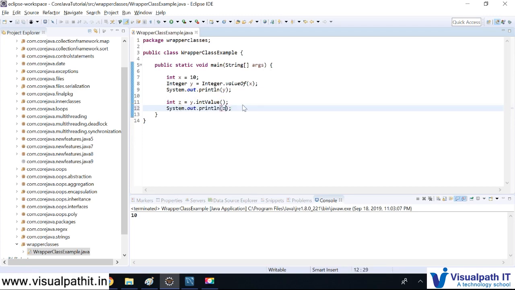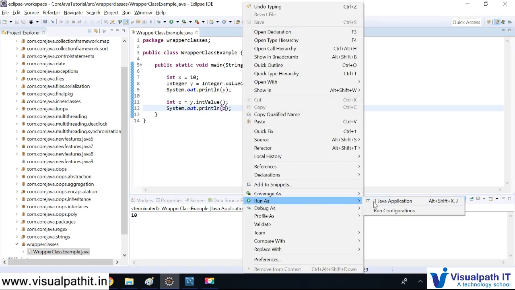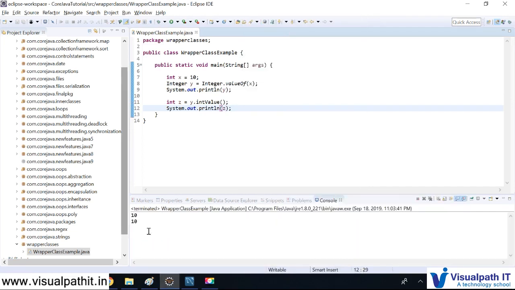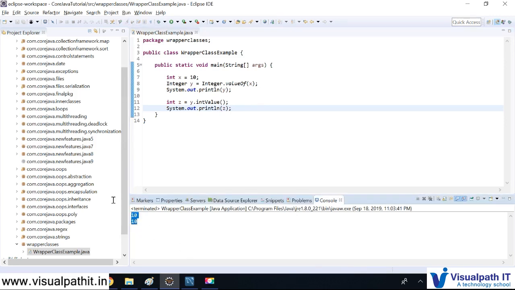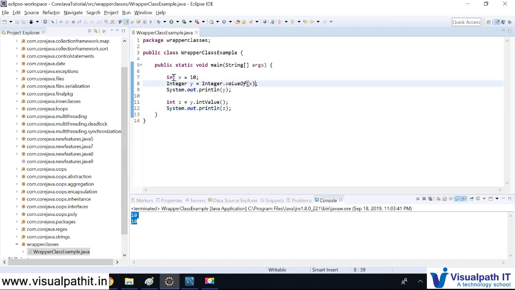If you just print it, it will print the value as 10. If you see in the console, there is no difference you can identify, but this x is actually a primitive type, and y is actually the object type. So here it is a primitive type, and this is how we can get a primitive type from the object type.